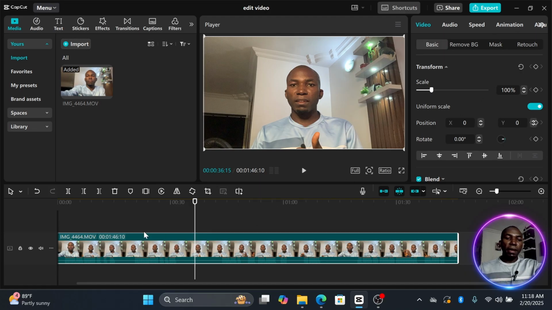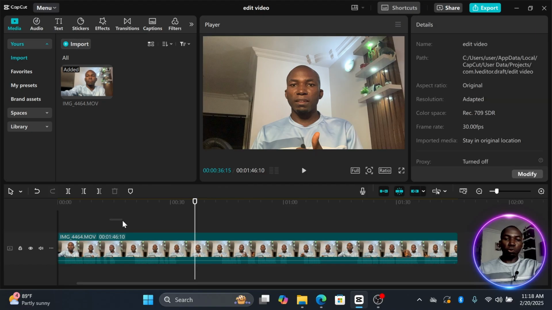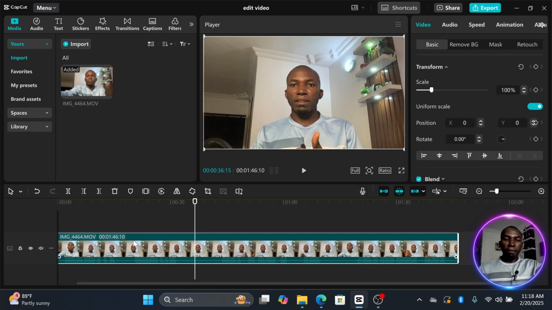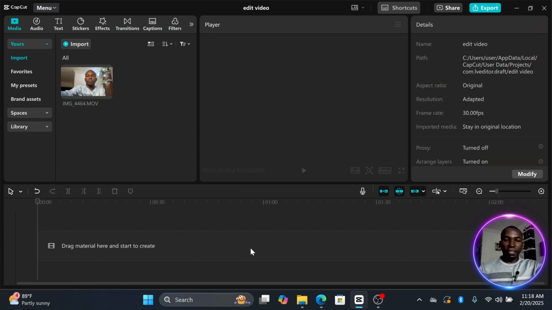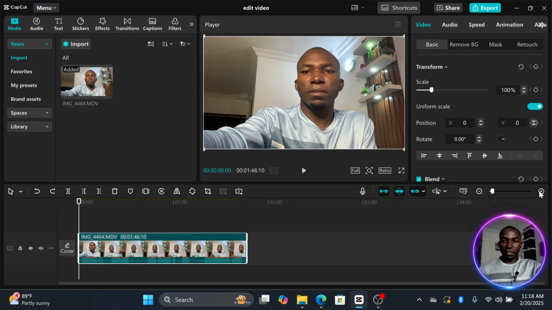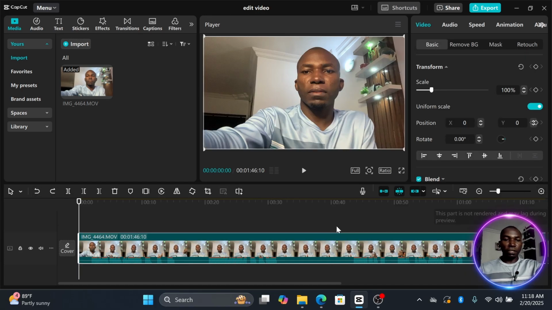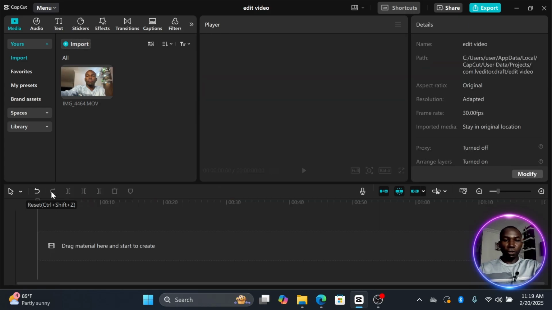All right, now another important aspect to note on your timeline are these settings over here. Now here you have undo. If I mistakenly delete this clip, when I click undo, it will reverse it. Okay, so that is undo. Now the next one is, of course, redo, which takes it back to the changes you made. So if I click redo, you can see it took it back to where I deleted.